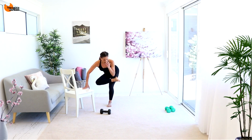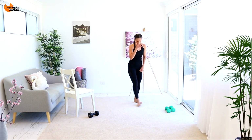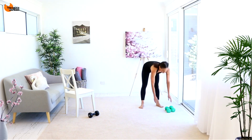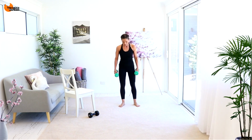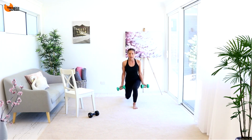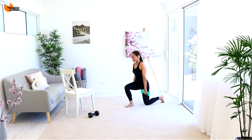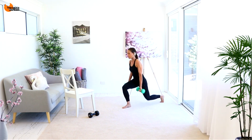Now, we're gonna go back to our light weights and we're gonna start again, but slightly different this time. So, light weights, shoulders down and back. Now, instead of being turned out, I want you parallel this time. I want your tummies in and I want your palms to the front. So we're gonna start off just holding and I want you back and in.